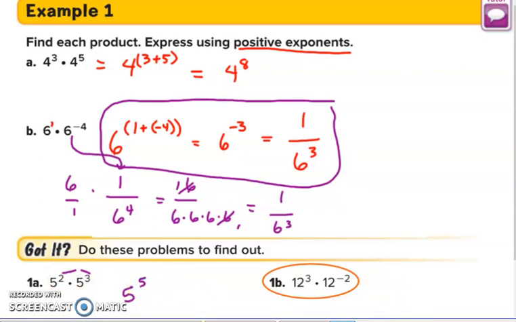Okay, so let's go ahead and look at this one. We've got 12 to the 3 plus a negative 2. Okay, so we've got 2 negatives, 3 positives. We've got 1 more positive than we do negatives, right? Or else you could realize, again, with our integers, different signs, subtract, what's the difference of those two, and then take the sign of the largest one. Or, like we were talking about before, that's just 12 to the 1st power, or 12. Either one of these is just fine, okay?